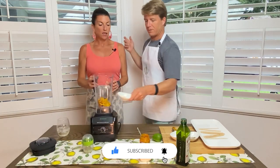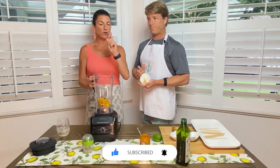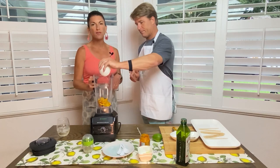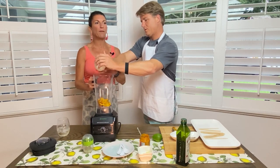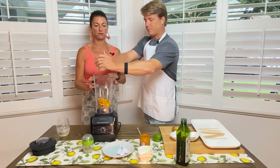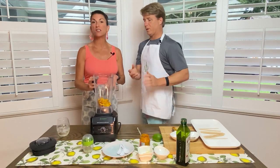Next is 3 to 4 cloves of roasted garlic or 1 clove of raw garlic. I like the roasted. It adds a different flavor, and it's not quite as pungent. You're still going to be smelling like it tonight. No, it's roasted. I will not. Well, the marinade.